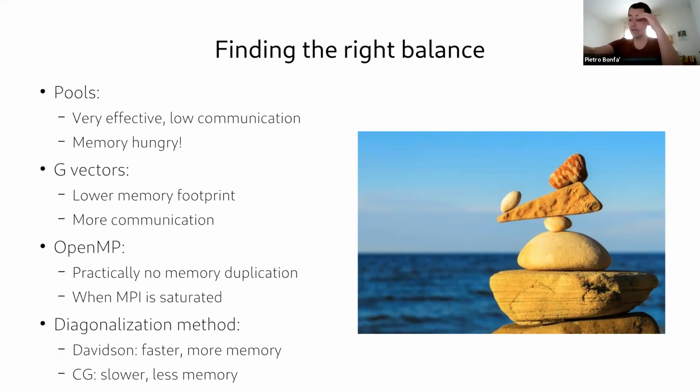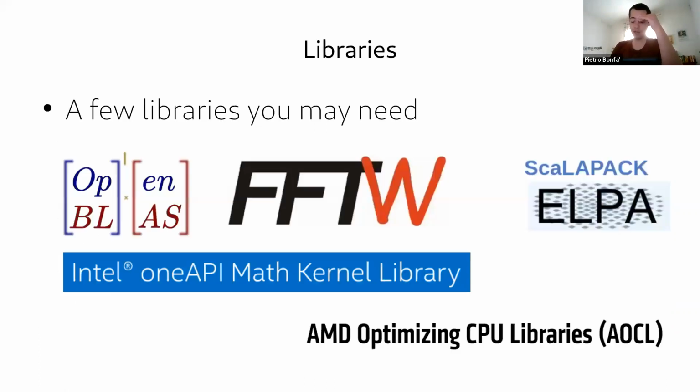Now, before it's too late, let me mention one important thing. As I said at the beginning, if you just do ./configure, you may be lucky, but you may even not be lucky. What Quantum Espresso does is try to find the set of libraries to perform the operations that the algorithms require, so basically linear algebra and FFTs, but it may well be that it doesn't find anything and uses the versions that it has embedded in the package. Now these are very bad, definitely not optimized for the systems that you may have.